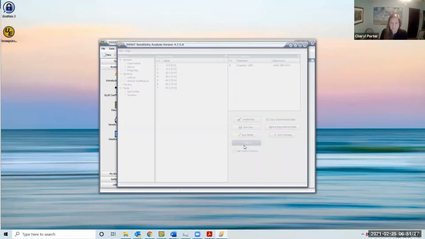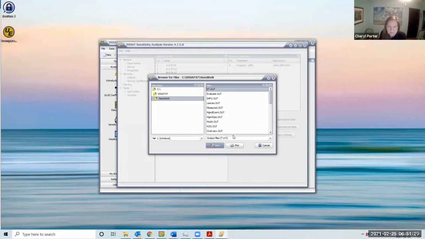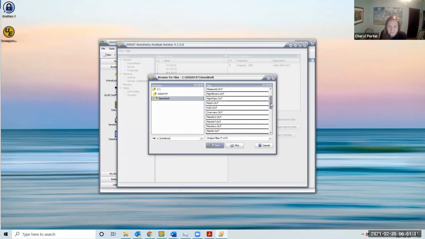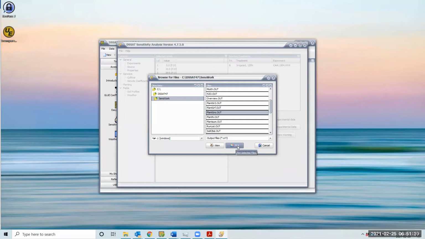And let's see what we get for an output. I'm first going to plot the values so we can see them visually with plant grow. But then I also want to look at the statistics with evaluate out. Я в первую очередь хочу посмотреть, как это графически выглядит. И, соответственно, вот здесь выбираю формат Plant Grow Out, то есть это позволит нам графически отобразить данные, но потом посмотрим, как и в цифровом, в статистическом виде это все выглядит.